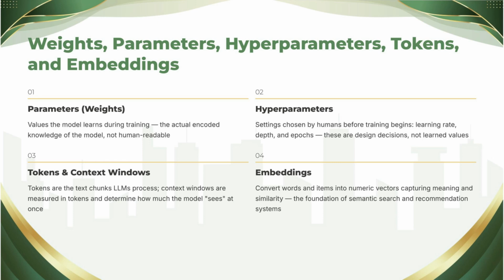Finally, embeddings, my favorite. An embedding converts words or documents into lists of numbers so that similar meanings sit close together, like arranging books in a library by theme rather than alphabet. That's how AI knows doctor and physician are neighbors. 5 terms, 1 vocabulary lesson, and you're ready for the next meeting.